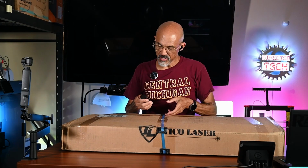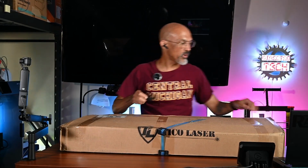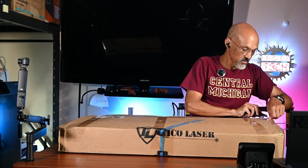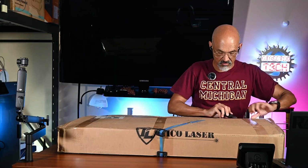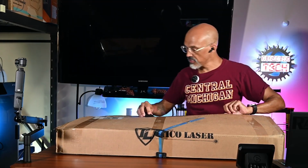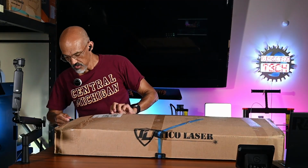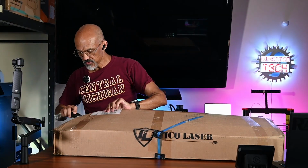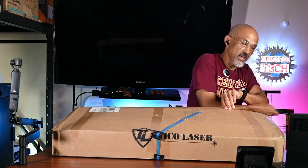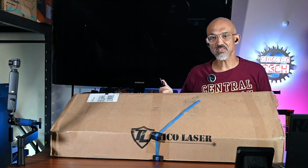Let's crack into this box. I'm not going to go through the entire build here, but we'll see what we got in here, and I'm going to put this thing together, and eventually we'll get my Haotian 80-watt JPT MOPA fiber laser in this enclosure. And one question that you might be thinking to yourself is, do I really need an enclosure for my fiber laser? I had that same question, and the answer is probably yes.